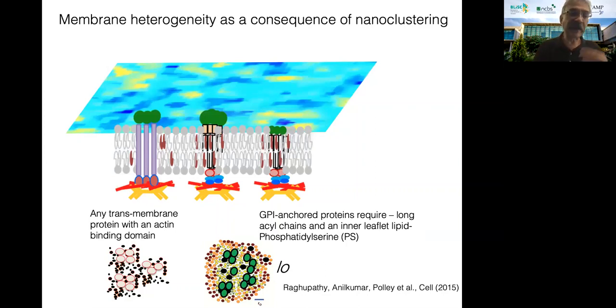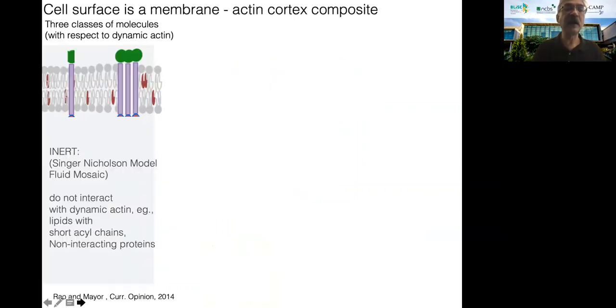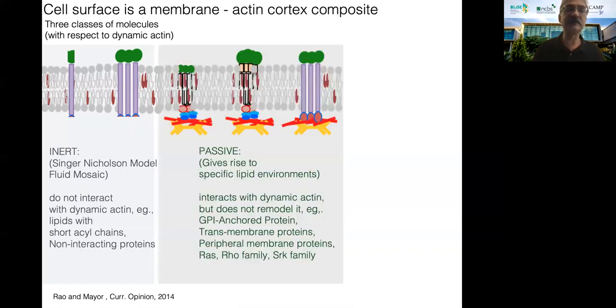So now we're coming back to thinking about the membrane. We can think about the membrane, therefore, as consisting of multiple species of molecules that would have nothing to do with this actin, which would not interact with dynamic actin. Those species of molecules, we would call them inert, and they probably represent the bulk of what Singer and Nicholson were talking about, proteins floating about in these well-equilibrated lipid bilayers.